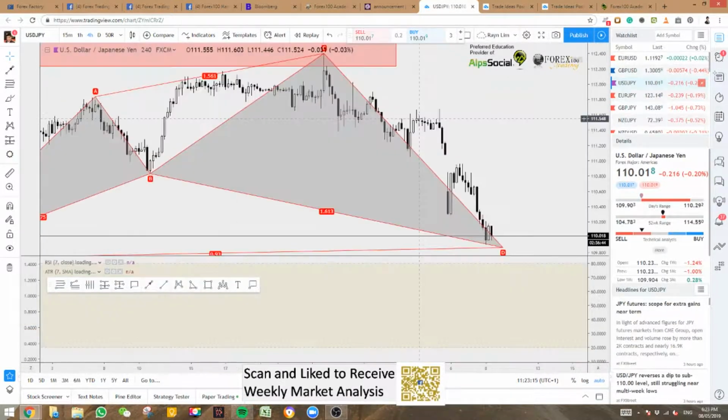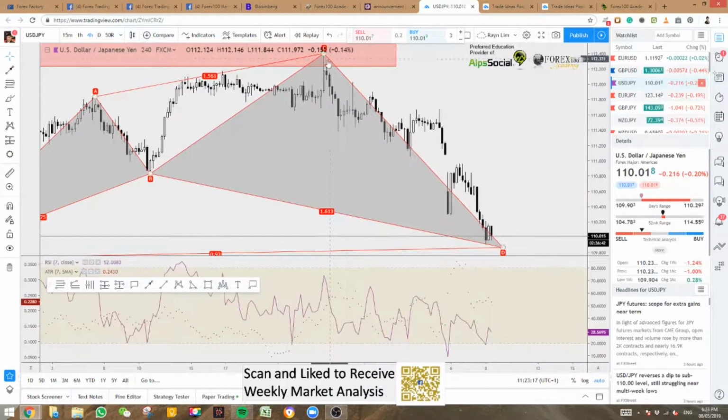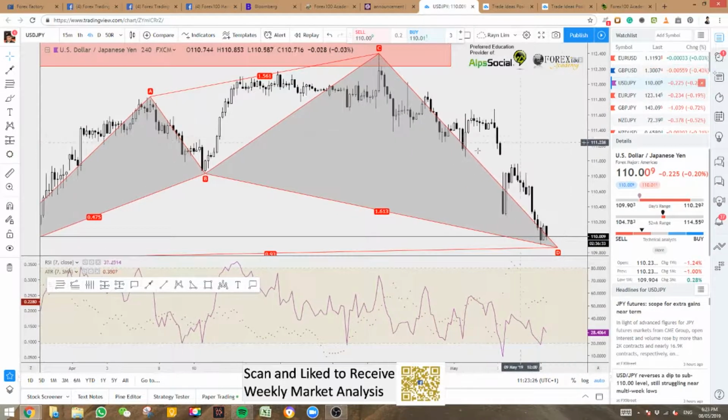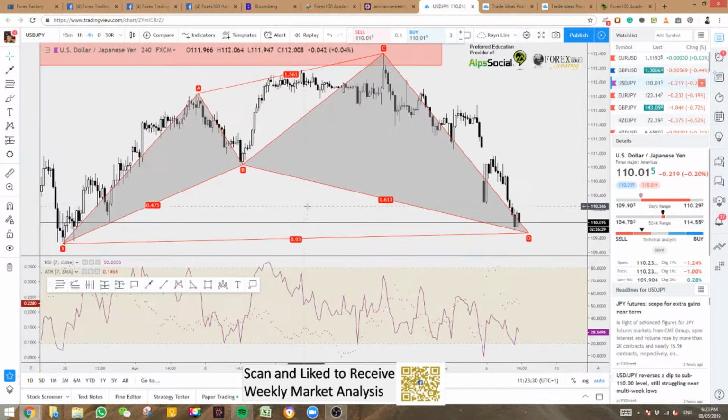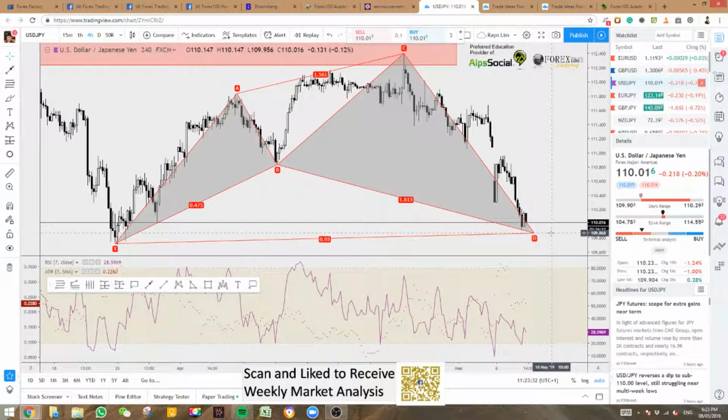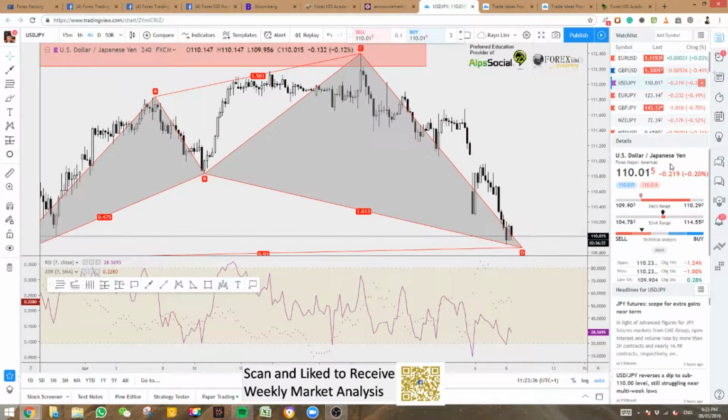Alright, head down to the 4-hour chart. If you have seen clearly, it touches my sell zone before it moved down. How great is that? So we are just a couple of pips away from engaging this counter trend move, a bullish shark pattern. As the market was oversold, I do see an opportunity of a pullback. So let's see if I got it right. If not, it's fine, because on this trade I have already shared with my community.